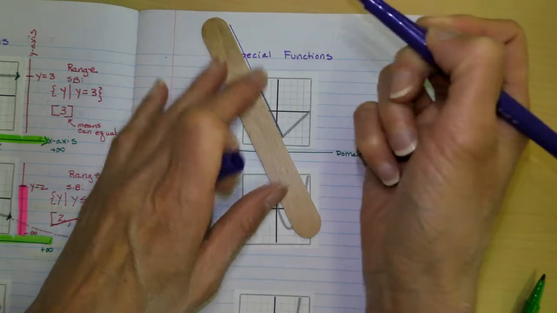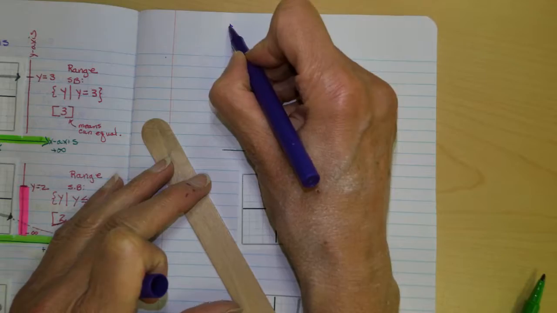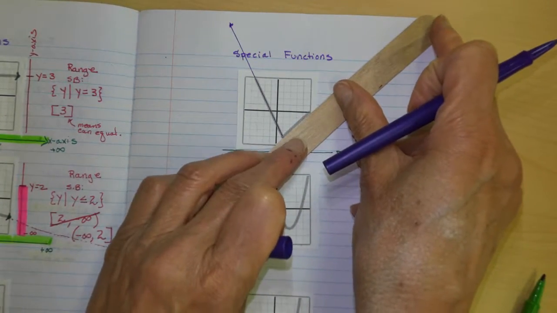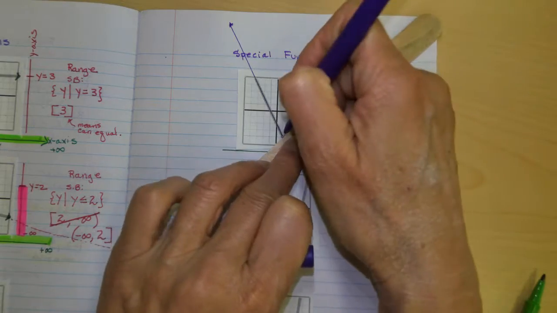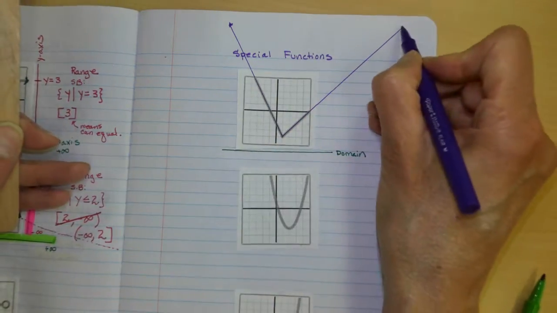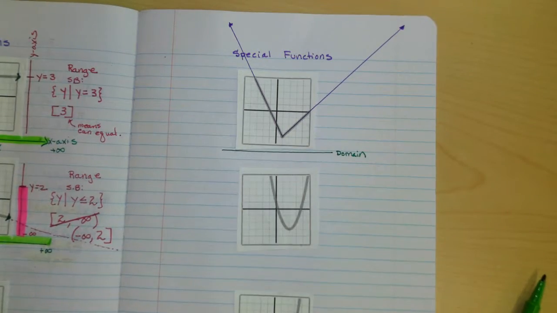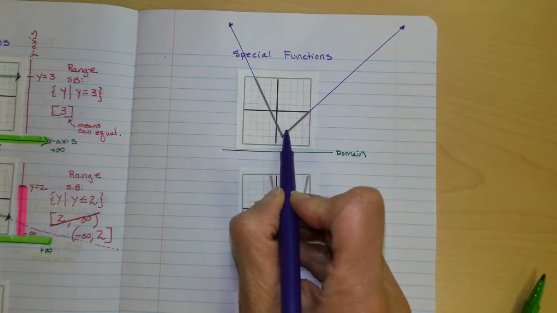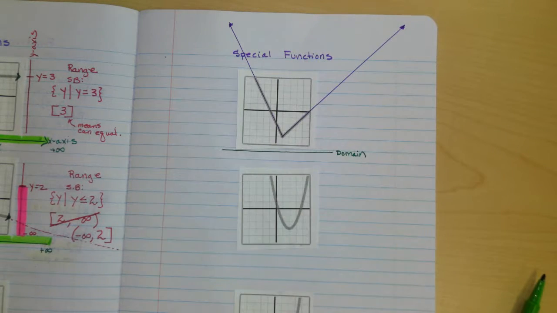It keeps going up that way forever. And on this side, it keeps going up that way forever. Okay? So we can see that this function continues getting wider and wider. It's narrow here and it gets wider and wider here.